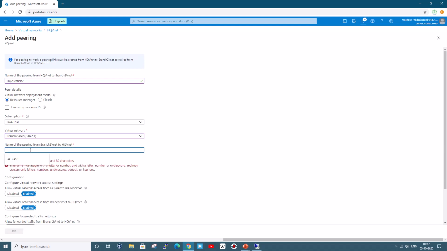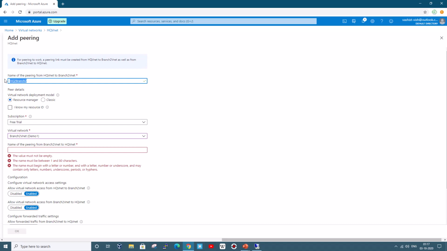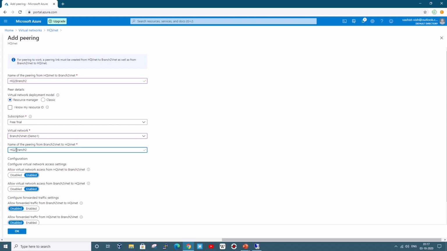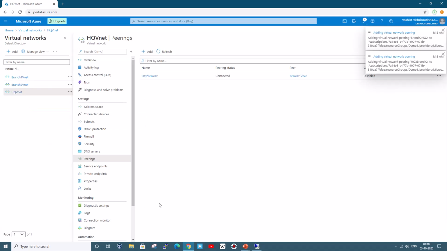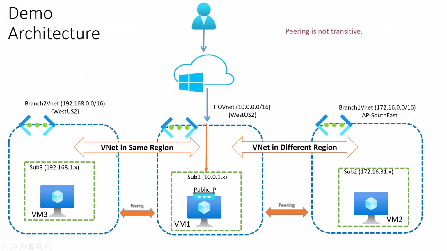For the name of the reverse peering, I'll call it branch 2 to headquarter 2. I want to keep virtual network access enabled in both directions. I will also keep the default, that I don't want to allow forwarded traffic, and there is no gateway transit because we don't currently have a gateway. Click on OK.